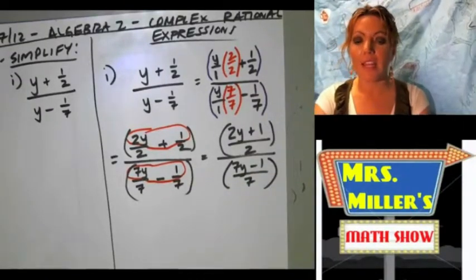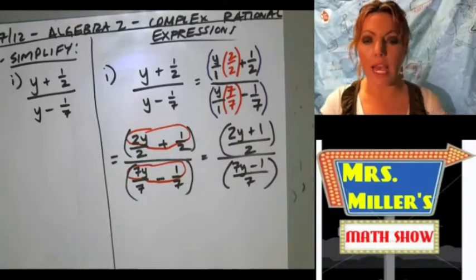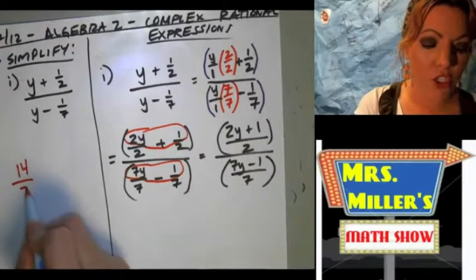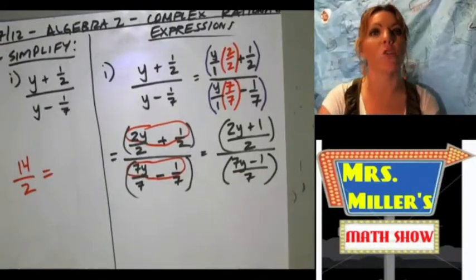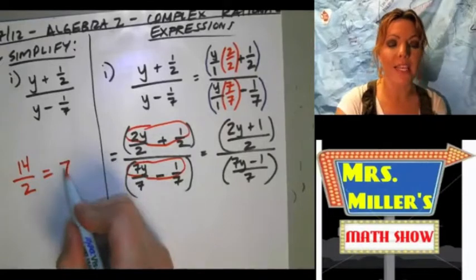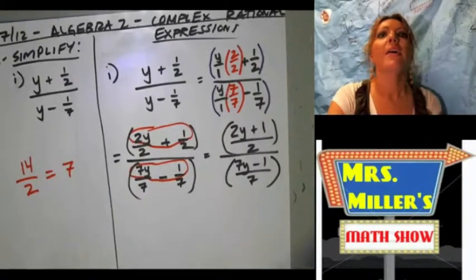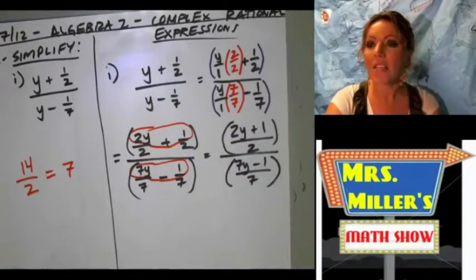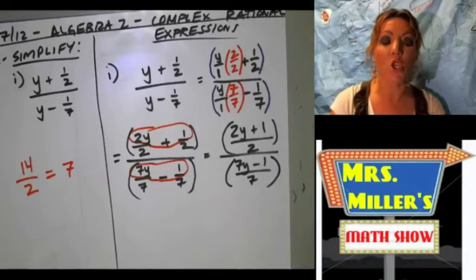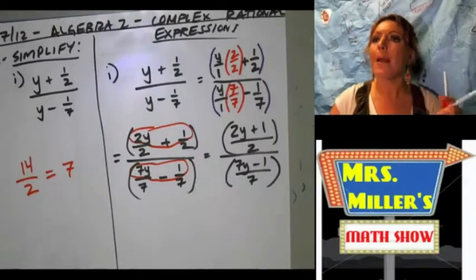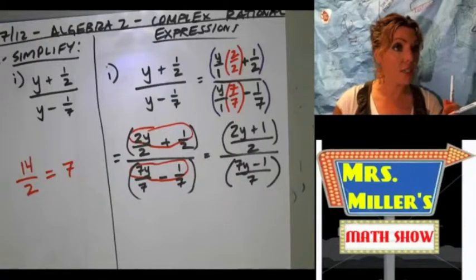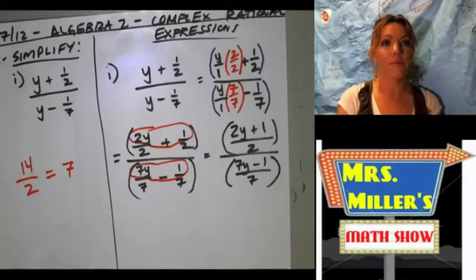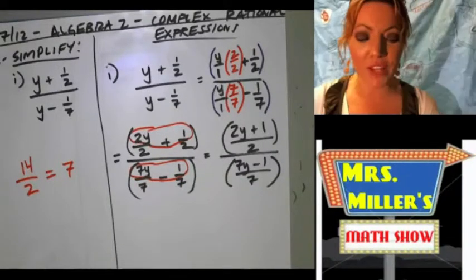Now, here's a side note. If I put 14 over 2, 14 over 2 is equal to what? 7. Why is it 7? Okay, because 14 divided by 2 is 7. So we all can agree that a fraction line means the same thing as division, correct? Okay. Anybody remember how we divide fractions? Same, change, flip. Perfect. Give it up for yourselves.